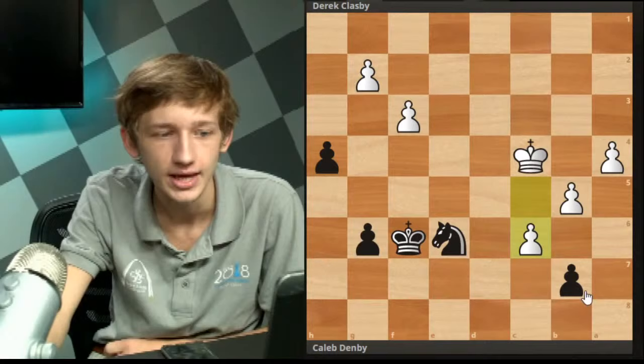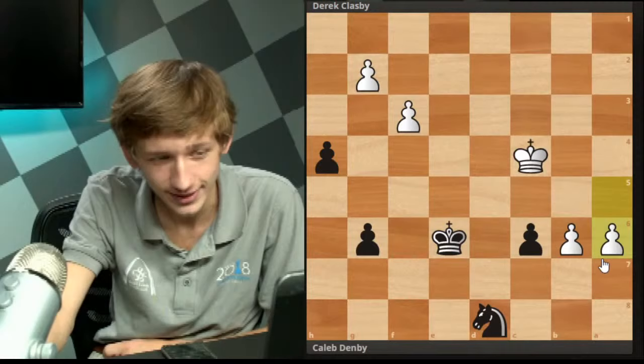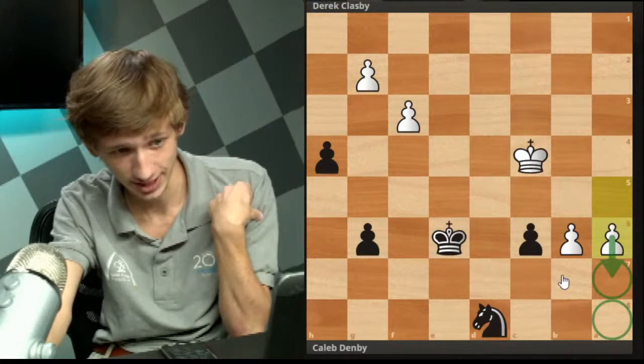And if takes, then b6. We have to stop the pawn, so knight d8. And then after a5, king e6, a6. I already stopped giving his line here, but a7, a8 is rather convincing. Tough to stop, right? Cannot be stopped.